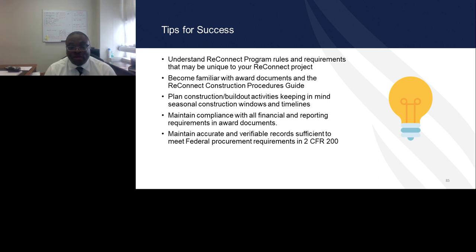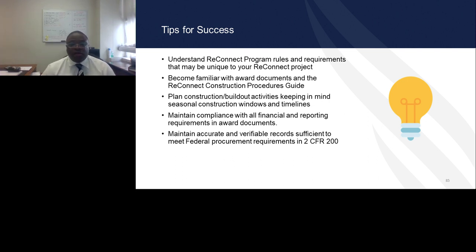Again, plan your construction activities keeping in mind seasonal construction windows. We do understand that the northern portion of the United States has shorter construction windows, so it is crucial that you plan accordingly and make sure you maintain records that are sufficient to meet procurement requirements in 2 CFR 200.